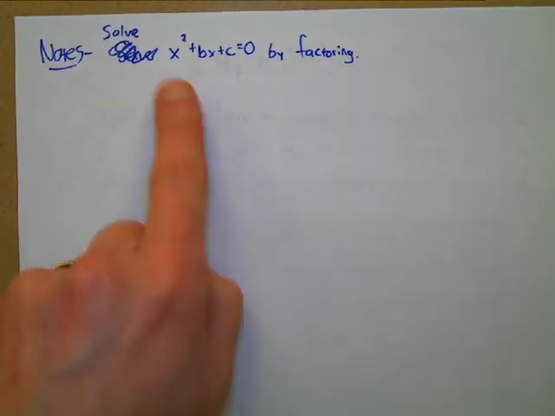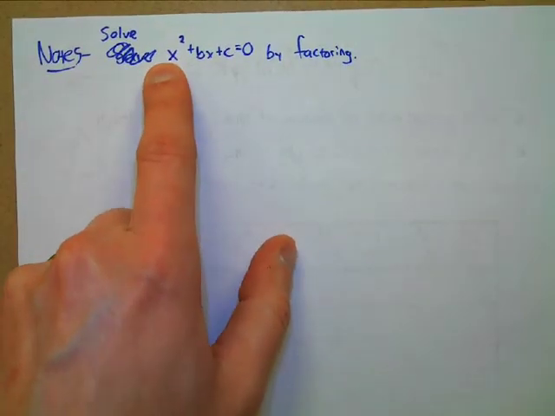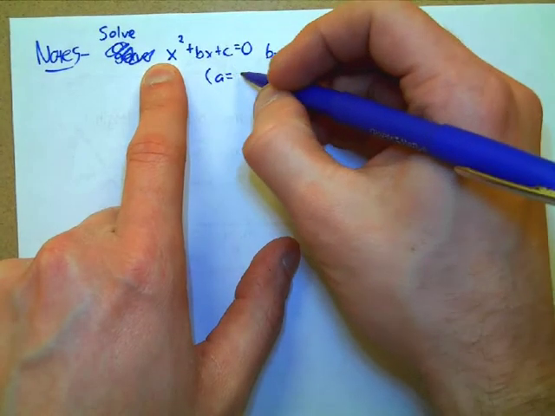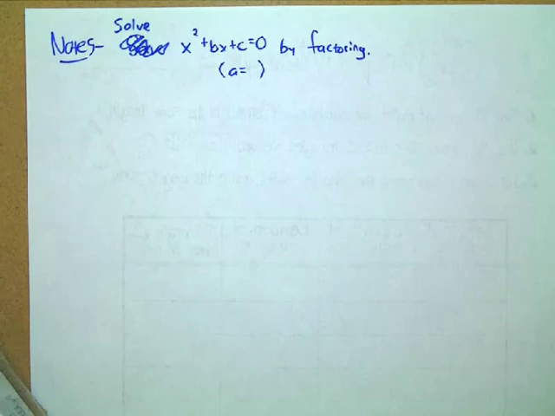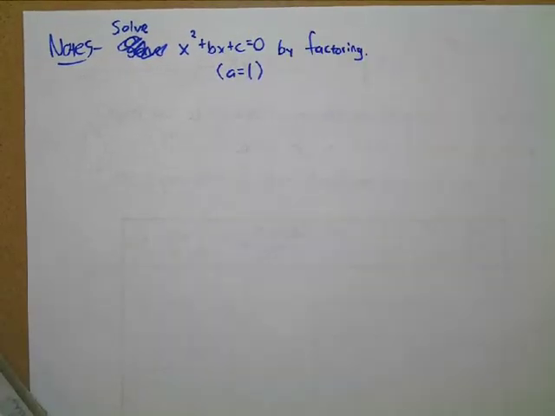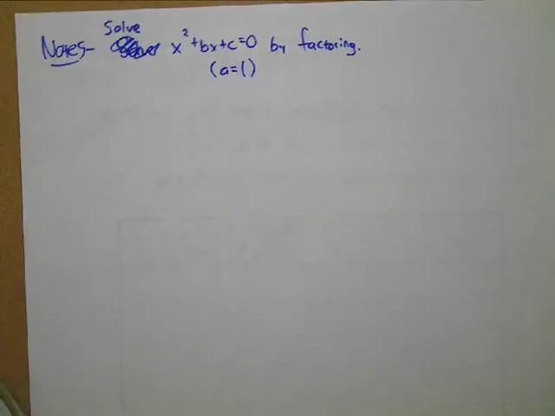Specifically quadratics of this form, where our a, remember this is in standard form right here, our a is what number here? What number is our a in this standard form? 1, right? A is 1. There is no number there, so we can assume it's 1. So today we'll focus on factoring when a is 1, when our leading coefficient is 1. Then tomorrow we'll look at factoring when our leading coefficient is not 1. I was going to try and squeeze in both today, but it started to feel kind of tight, so we'll hold off on that.